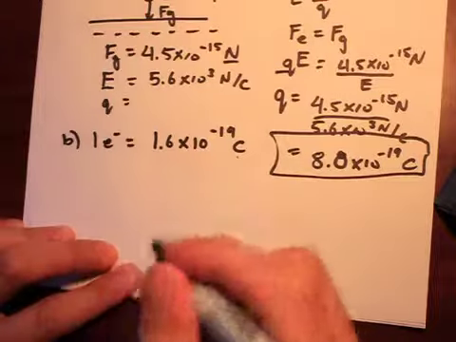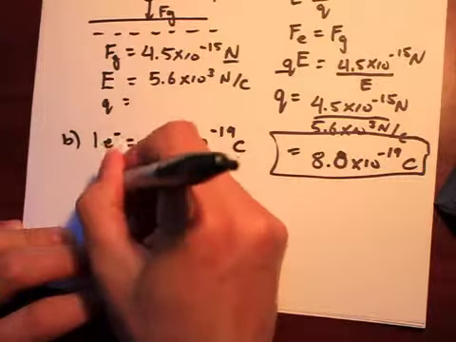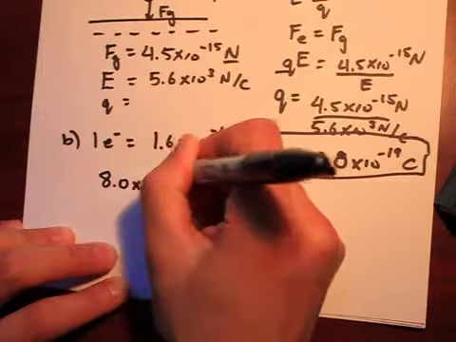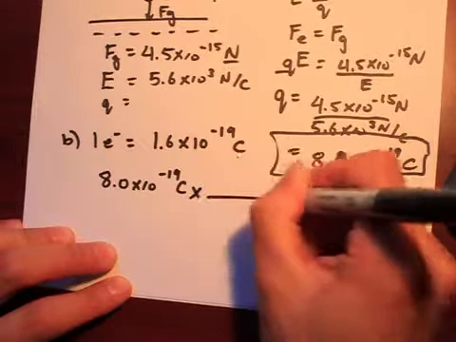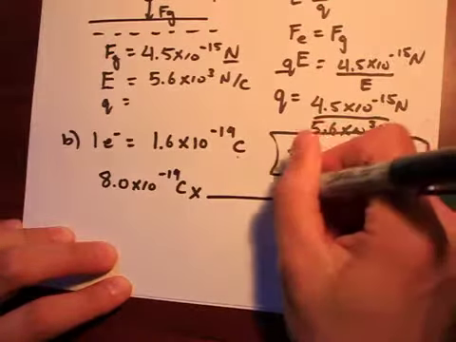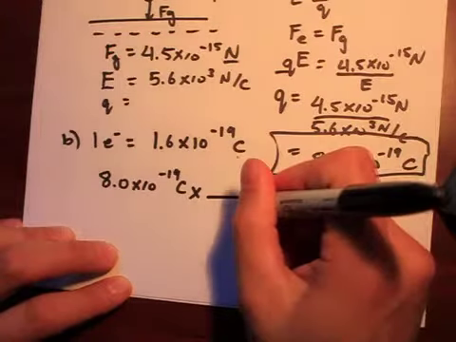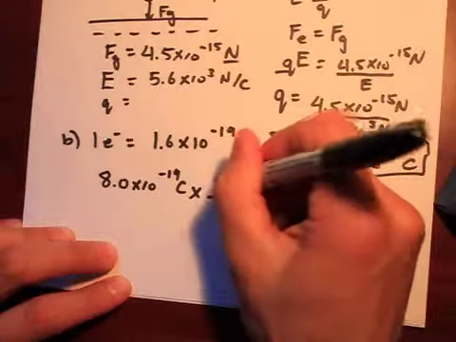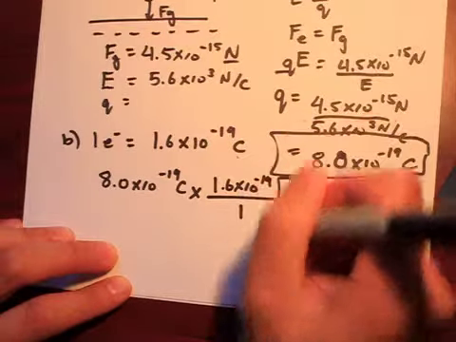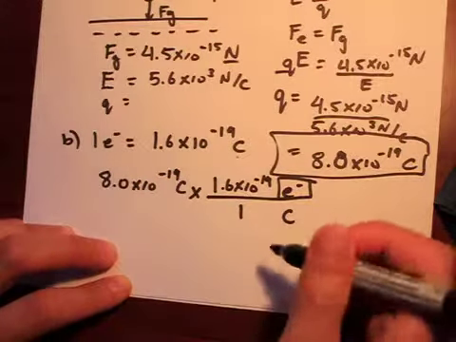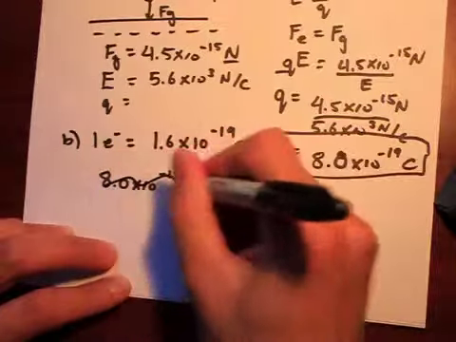So since you have this 8.0, that's just a printer printing, times division bar, electrons on the top because this is what you want. So for every 1 coulomb, you have 1.6 times 10 to the negative 19. I totally messed this up because the printer is throwing me off. Okay, let me redo this again.